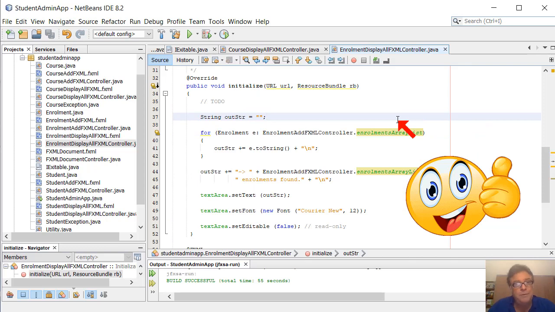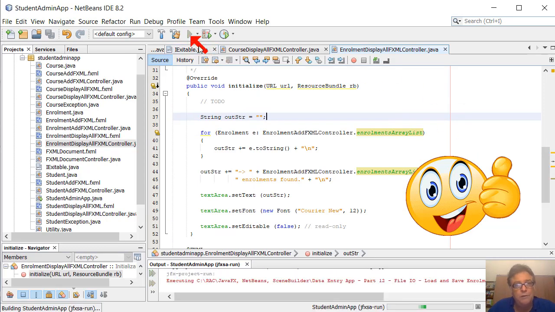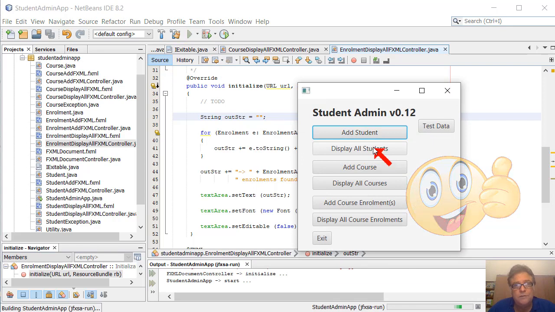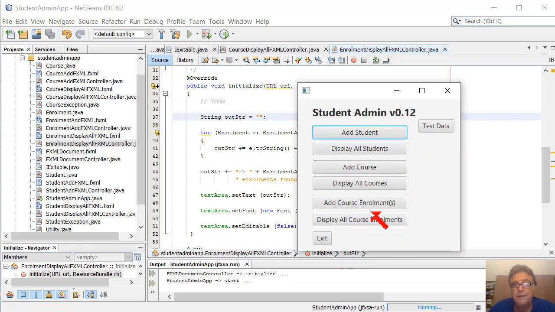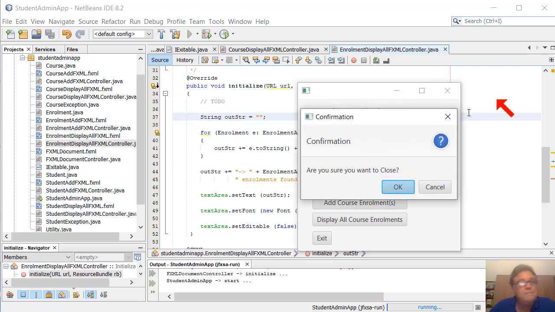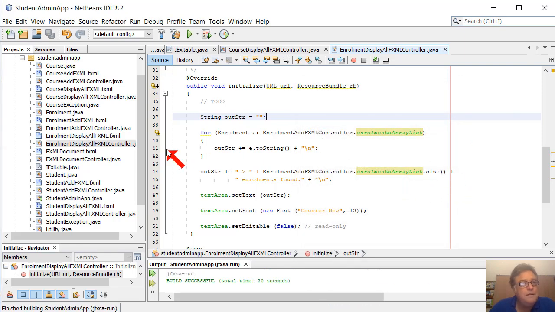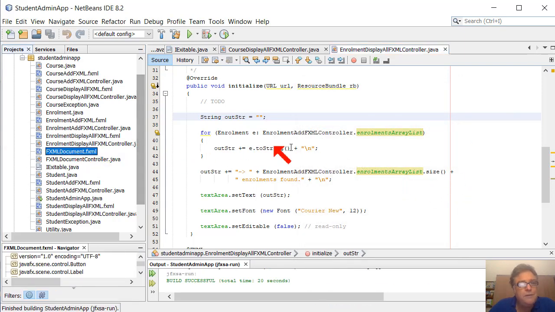Just a quick recap. So we've now got it so all our enrollments and students and courses are being loaded from disk. Okay, loaded from file. So we can now delete our test data button or hide it. We might need it again later when we're adding more stuff into the application that we want to test. So for now, we could just hide that button. We could go into the SceneBuilder. Let's do that. So we're going to SceneBuilder for the main menu.